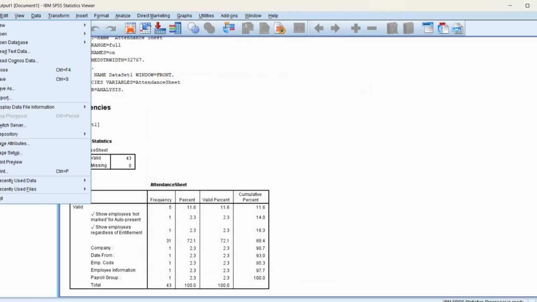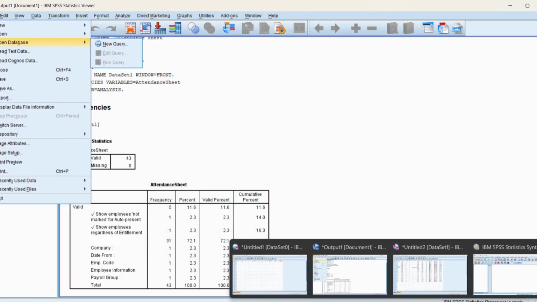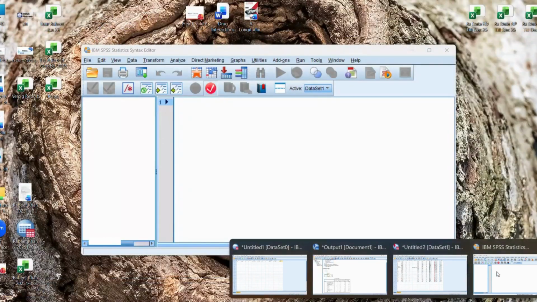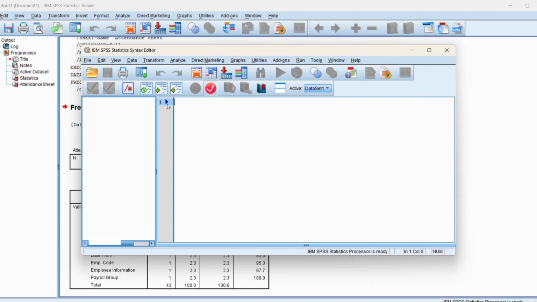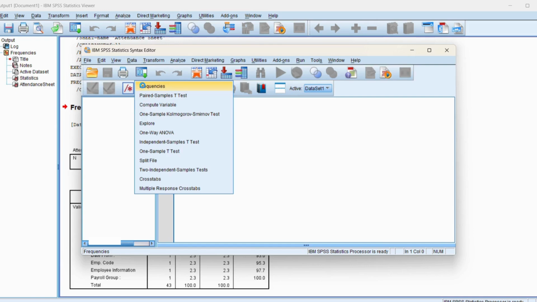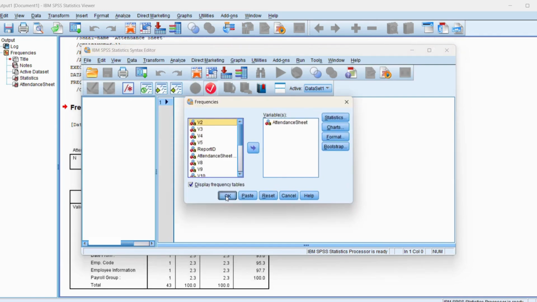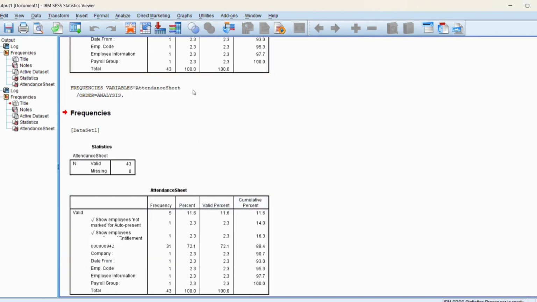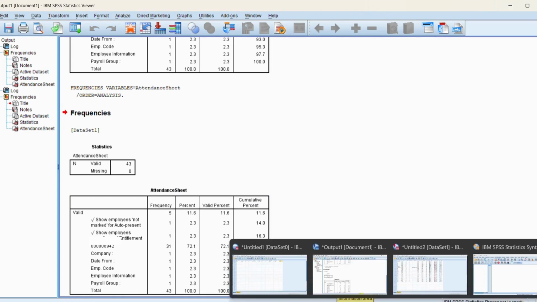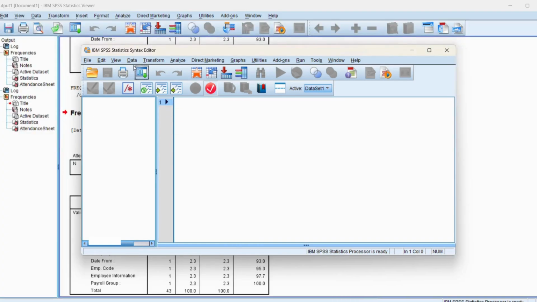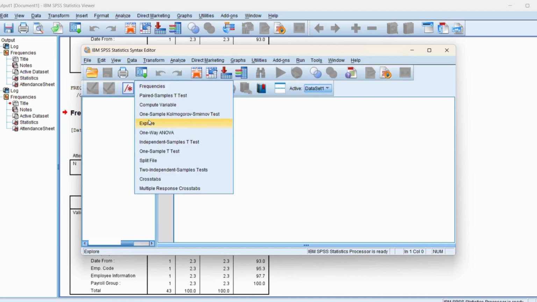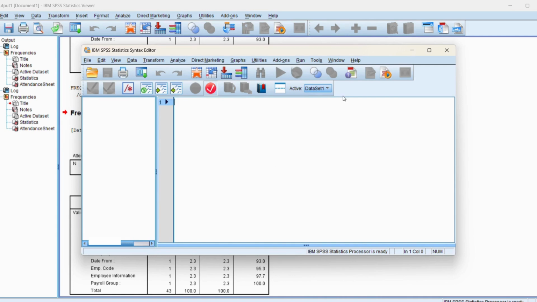For example, let me shift to my syntax file. So this is how the syntax file works. Syntax file can give me the frequencies I've asked for, and the command is saved. The syntax file basically saves your commands, like recently used commands. It can save all the commands that I've recently used. So this is how the syntax file works, and this is how output and data file are being shown.